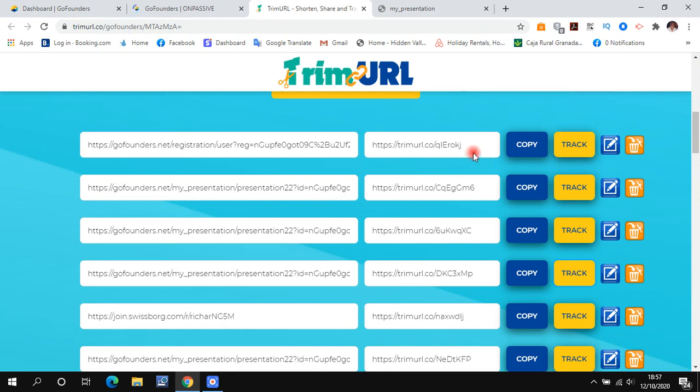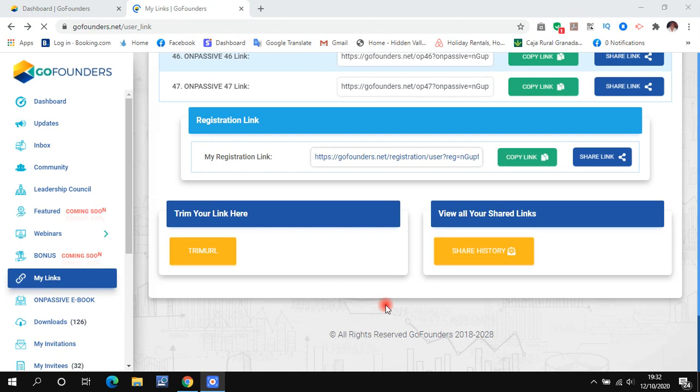So let's go back to the main page again. So to the right of the trim URL, you've got share history. If you press this button here, you can export all of the data from your trim URL. Remember when we saw which countries and people viewed your link, etc. You can export that to your email. You press share history, it comes up with a pop-up box. You put in your email and then press OK, and it will get sent to your email.